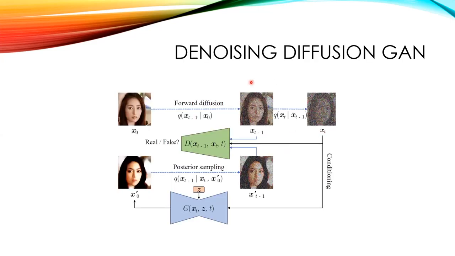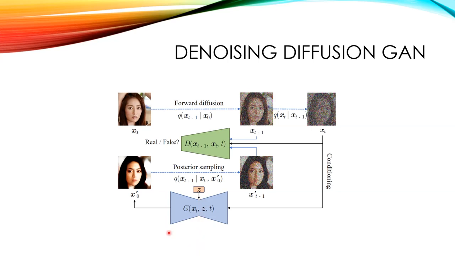So this is the overall architecture of the denoising diffusion GAN. In the forward process, a pair of noisy images is generated from the input image, xt-1 and xt. xt is then fed to the generator as a conditioning signal to guide the generation process. But the important difference between this model and the plain diffusion model is that the Gaussian assumption is not made, and the sampling is not done from pure noise, but from a latent vector z. Due to this, the sampling process is almost 10 times faster, and the required number of denoising steps is also very low, about 4 or 5.